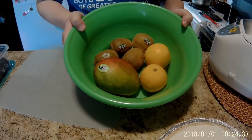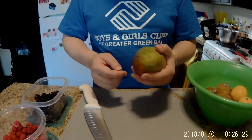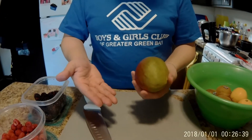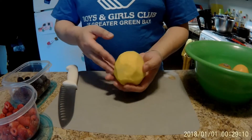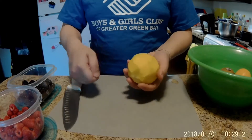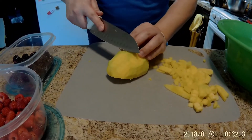So, these are the fruits that we got. I'm going to show you how to peel each one of them — a mango, orange, and kiwi. With a mango, if it's ripe enough, you could actually just cut it in half with a curve because there is a big seed in there, and then just use a cup to slide it off, which is a lot easier and faster. But since this is not ripe enough, we are just going to peel it off like you would peel an apple. Here's the mango fully peeled. What we're going to do next is score it in a checkered formation, so when you peel it off it's faster instead of cutting it individually. This is how it looks when you've checkered it out — then all you do is slice it all off.